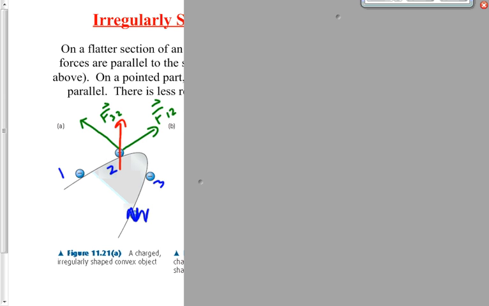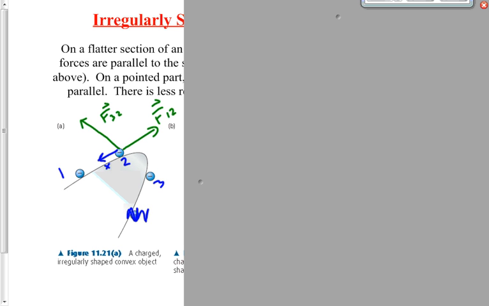but the question now is, where on the outer surface does it go? Are they evenly distributed like they were in the last two diagrams, or are they not evenly distributed? Are they going to be closer together somewhere than somewhere else? Now I want you to take a look at F12 in the x component. We'll call this our x-axis. F12 in the x component and F32. F12 wants to push this electron out to the tip of this pointy surface, right? Wants to push it out to the point. The x component of F32 wants to do what? It wants to pull it back from the tip, right?